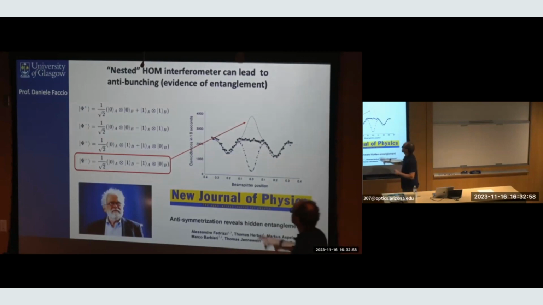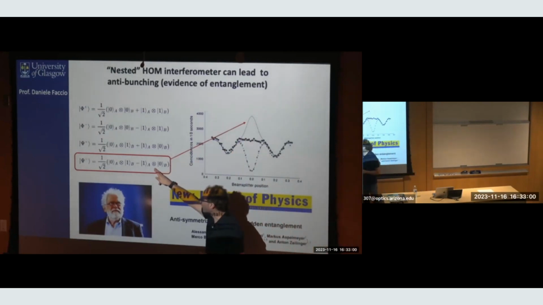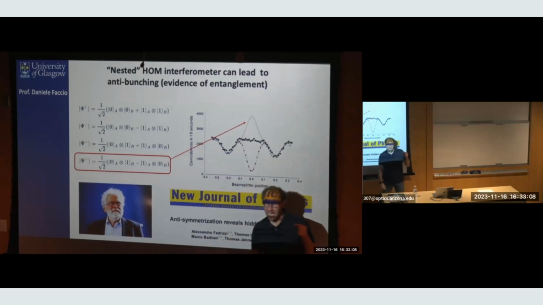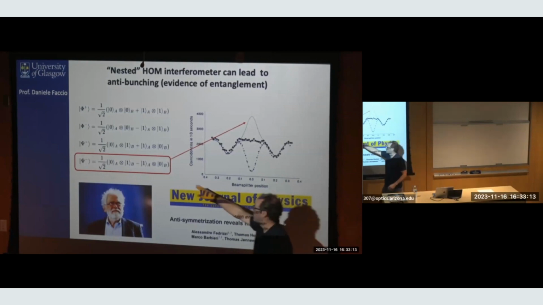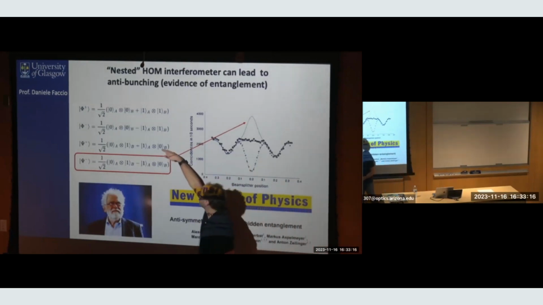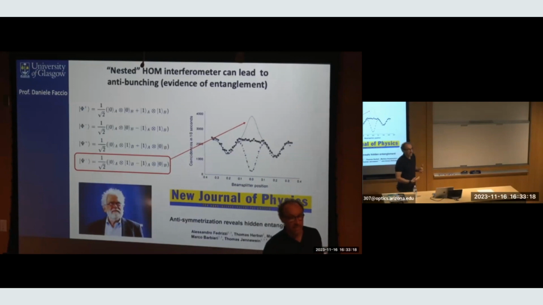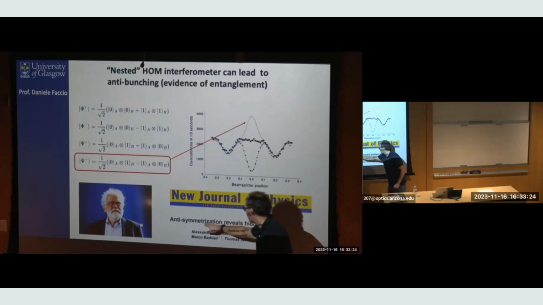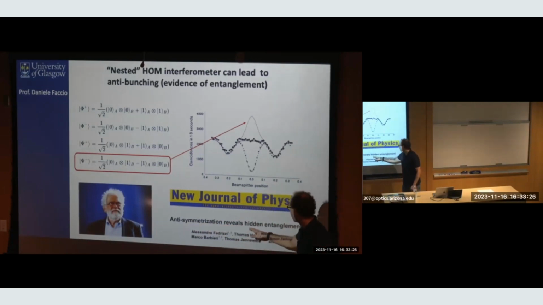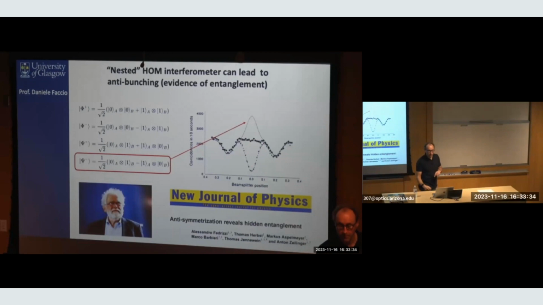But what that means is, when I see this, I can know for certain that this is the only pure Bell state that I've excited, meaning that any photons that did this had to be entangled. There's no other option, because that's what a pure Bell state is. Whereas in this case, it could in principle be a mixture of these, so I can't really say anything about the entanglement. So that's why he was saying antisymmetrization reveals hidden entanglement, because in the dip it's hidden. I don't know if the photons are entangled, but if I see this, I know that they were entangled.